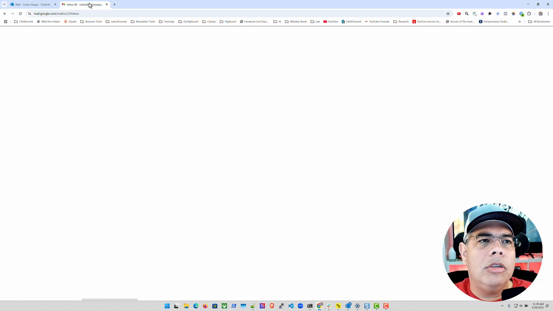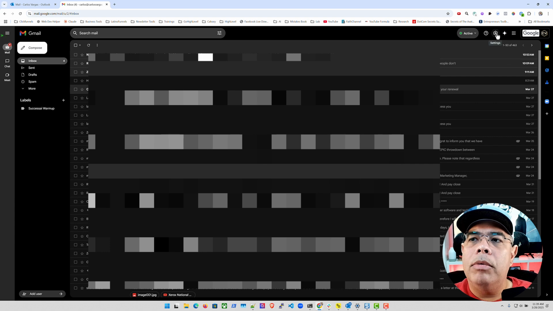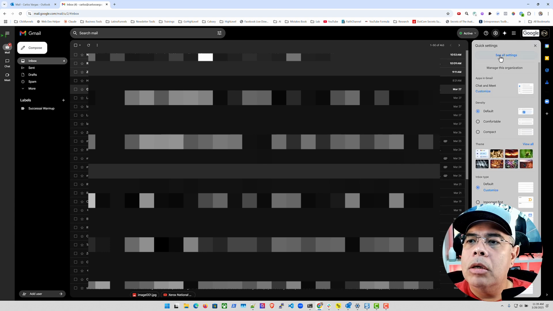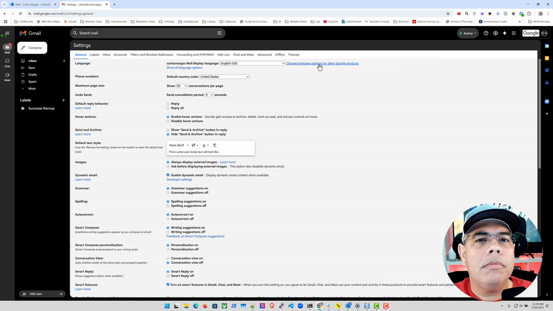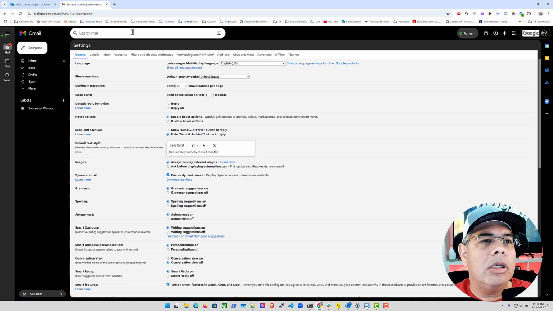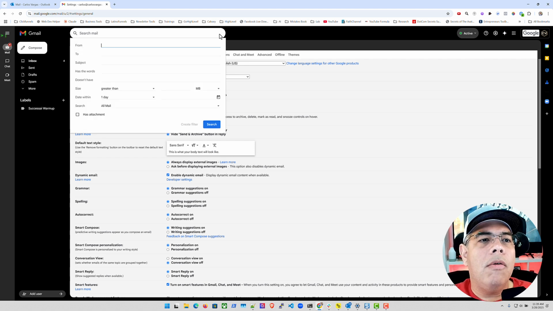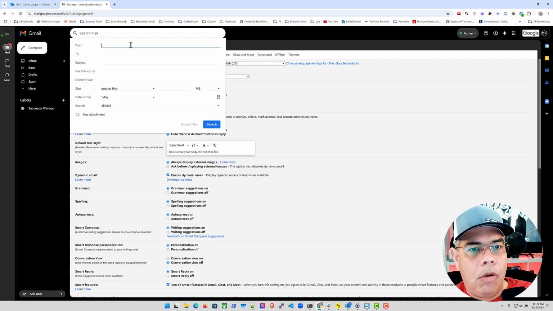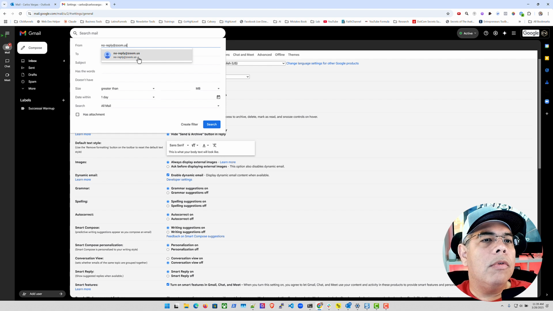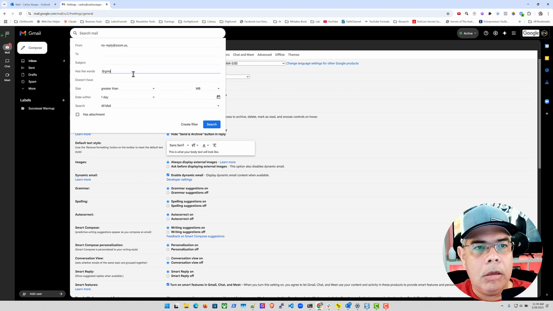How do we do that on Gmail? Again, top, click settings, all settings. And in here, in Gmail, I can do it in the filter. So on the top where it says search, I can go filter, and I can go for no reply at zoom.us, and then you see here subject has words, gmail.com.